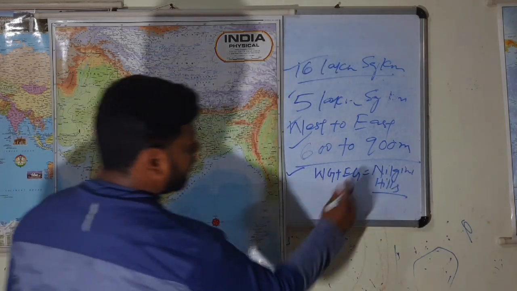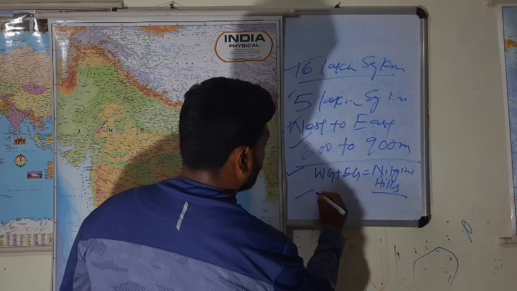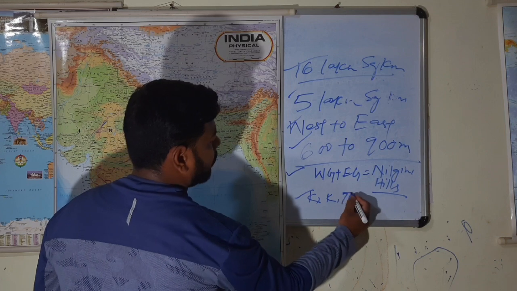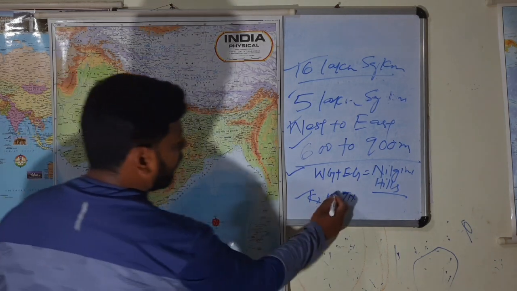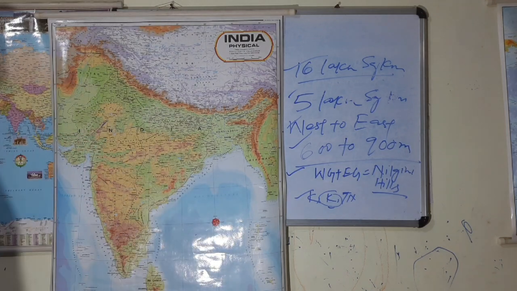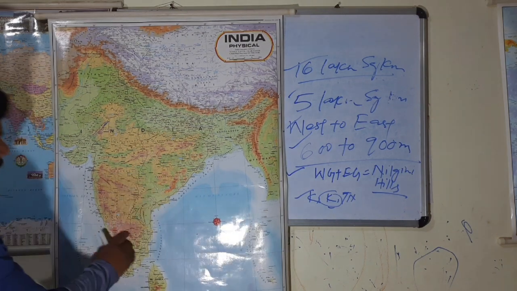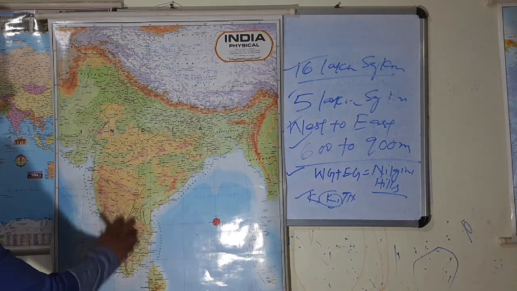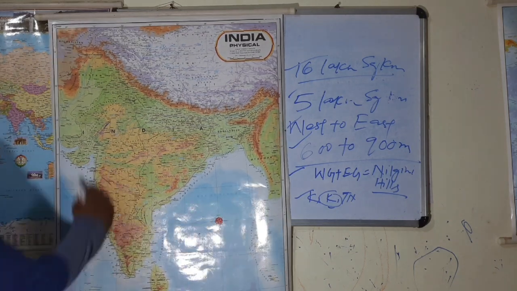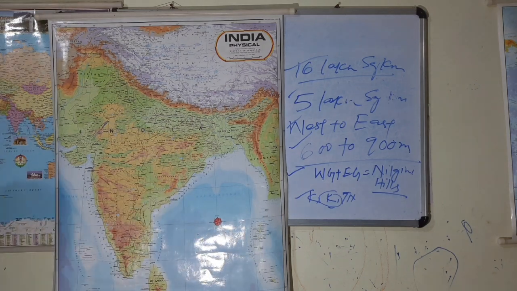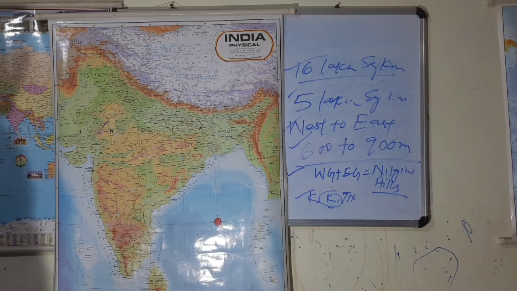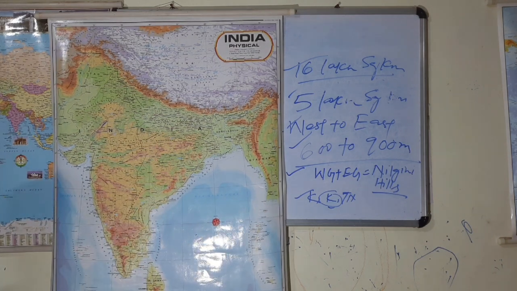In fact, Nilgiri hills is the tri-junction where Karnataka, Kerala and Tamil Nadu meet. Within Kerala, one of the important dams, Idukki Dam, is also located. Fine. So which one have we been discussing? We have been discussing the Deccan Plateau, which is surrounded by the Satpura range, Western Ghat and Eastern Ghat, and the Western Ghat and Eastern Ghat meet at the Nilgiri hills.